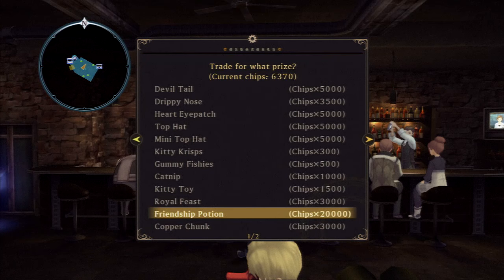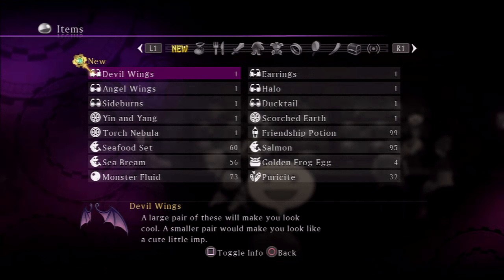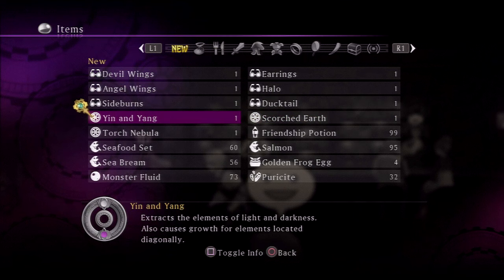And then when we finish their side quest, we'll probably raise their affection to the max. If they don't max out, it'll be fine because I can just play poker again for some more friendship potions. But right now, what we want to do is show off some of the stuff we got. We got extractors that we don't even need because I already maxed out everybody's elemental ores. As you can see, I got 99 friendship potions.